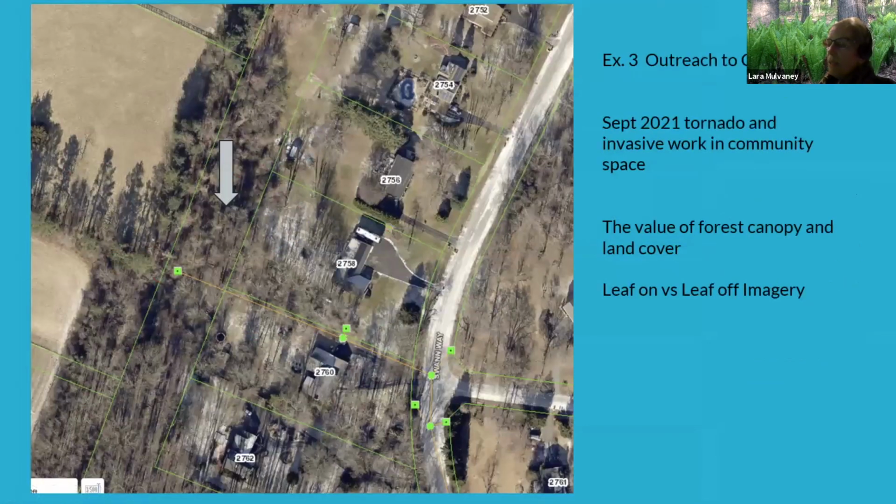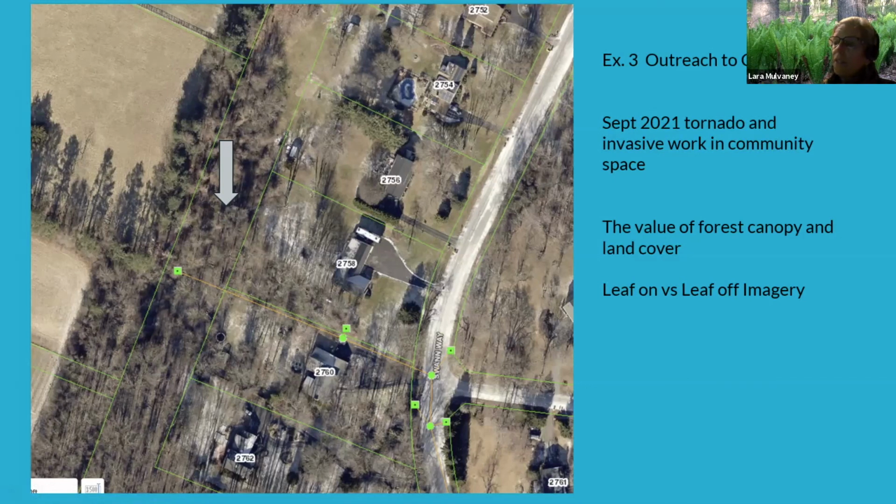Okay, and number 3, the last example I have to show you, is somewhat of a recent example. I'm still doing work in my community. This particular house, 2758 Swan Way in Davidsonville, has a property behind it owned by the community that is very much full of invasive plants. You can't tell that from this image, because the imagery currently on the mapping application is a 2018 vintage. They update the imagery approximately every 2 years.